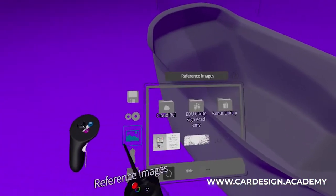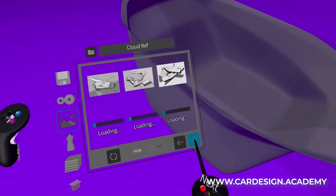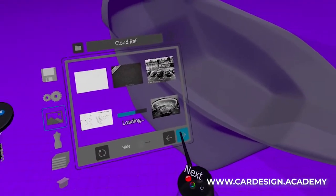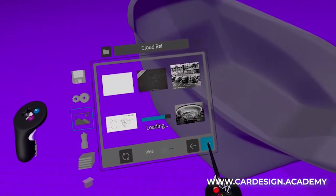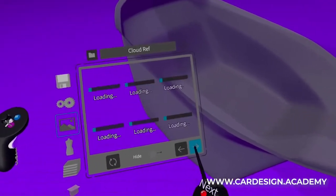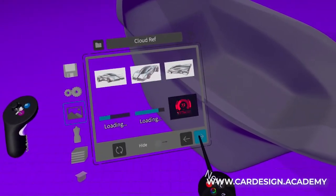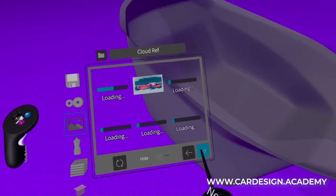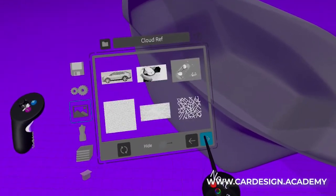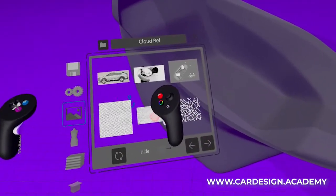If you go into your prefabs, I'm just going to go ahead and click through all my images here. I have some patterns which I've uploaded into my reference images. And you can actually map those patterns onto the surface. Let's go back. Okay, yeah, this is the one I wanted.